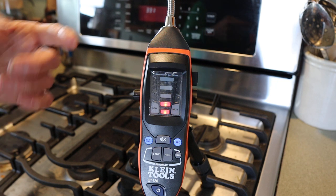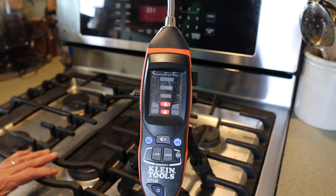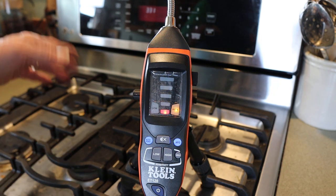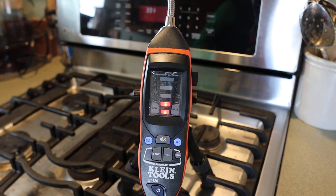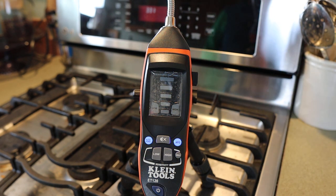If I'm worried about it I'll get a professional in, but otherwise some of these so-called professionals pull stunts that just make me lose confidence sometimes. Anyway, you can see after I shut it down it's going back — well, up a little — but it's going down, dissipating. Thought you might find that interesting. If you've got your own gas stove or some other gas-burning appliance in your house, maybe borrow one of these and see if that bad smell really is as bad as it smells. And with that, Doc out.